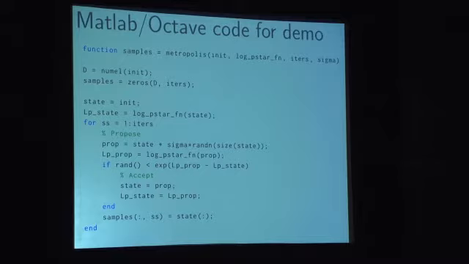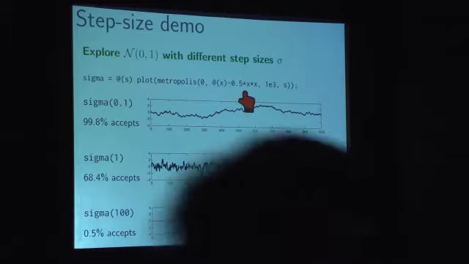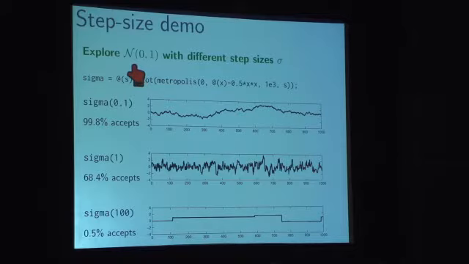But for a lot of problems, it's a good starting point that with very little mathematics gets you answers. So here's the simplest case of running this code. Here I've created a new little function, sigma, which will create these plots, and it just calls the Metropolis code from the previous slide for a given step size, and it's going to run for 1,000 iterations. The function handle I'm giving it is just minus a half theta squared, which is the log probability of a unit Gaussian, or a standard normal distribution, up to a constant. So my target distribution here for testing purposes is just a Gaussian distribution.